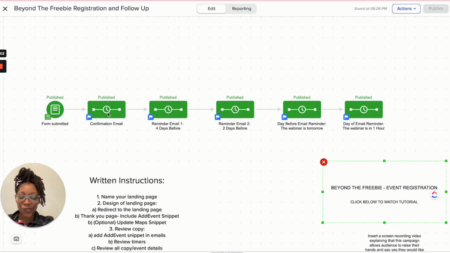Because if you're anything like me, you live off your calendar. So we want you to be able to have that locked in. And we also have a button for a link to the webinar. So this is sent at any time after a participant is registered, just to let them know we are confirmed and they're in there. So the next would be the reminder email, which goes out about 4 days before the event.